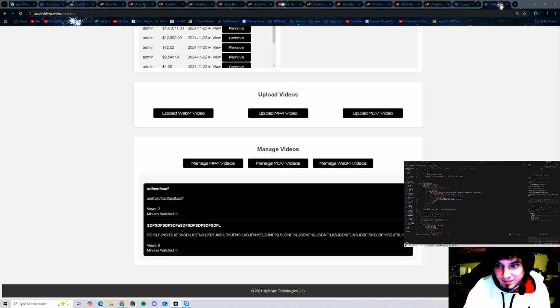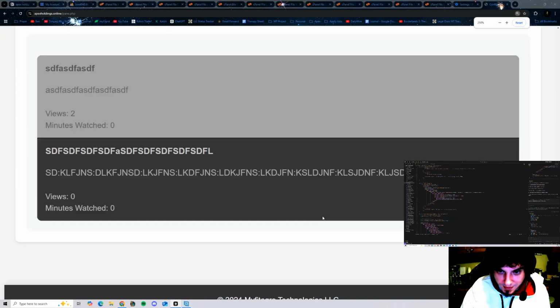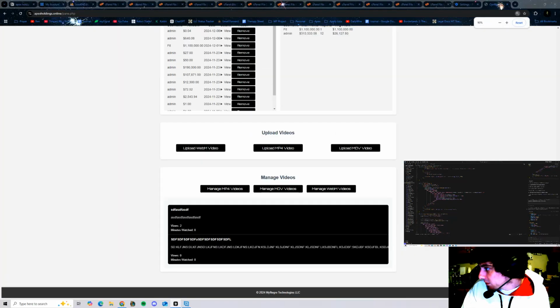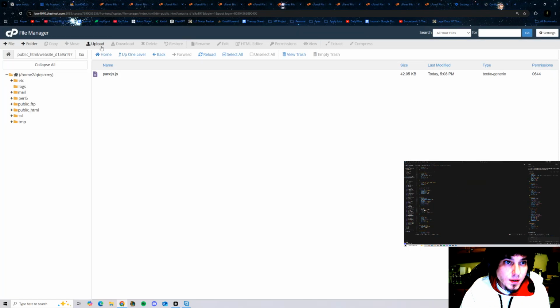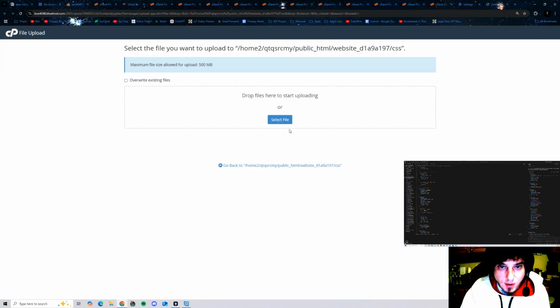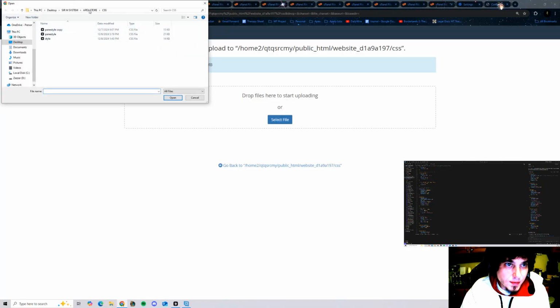Okay. And I like that these elements are centered. This is not an issue right now. Okay, we're just going to update the CSS here. And let's go on with that.